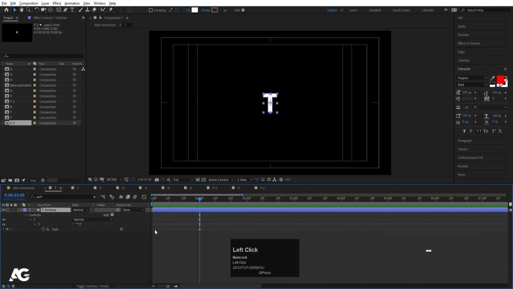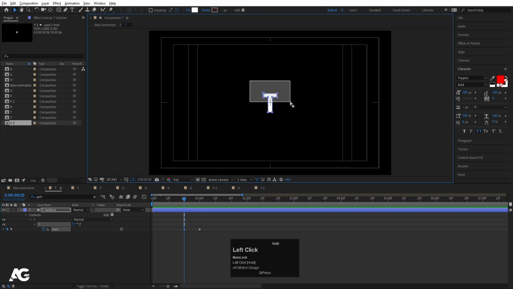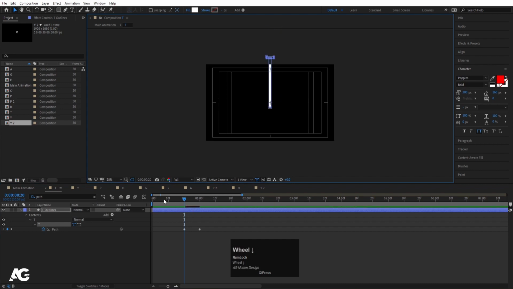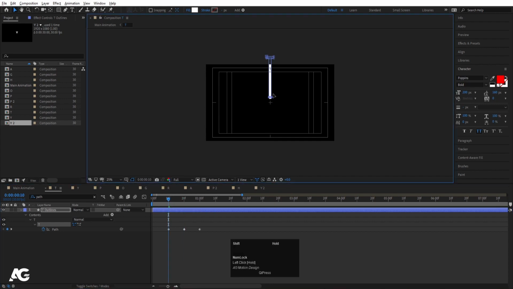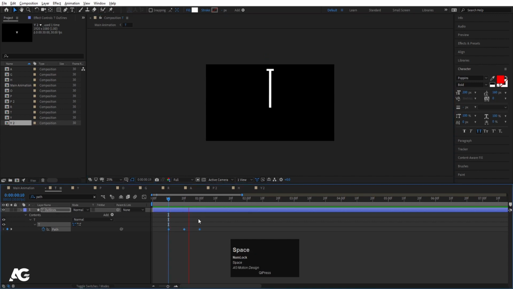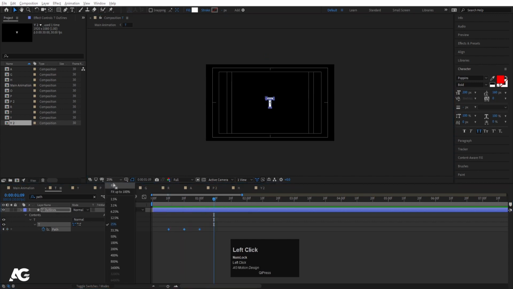Let's delete this initial keyframe. Go to the 20 frames and let's create one keyframe again. Now select your selection tool, and with the help of that I'm going to select this much portion, and while holding shift I'm going to bring this out of this composition. Then go to around 10 frames. Let's select this much portion and let's bring this over here. So if I select this, hit play, I'll get something like this.